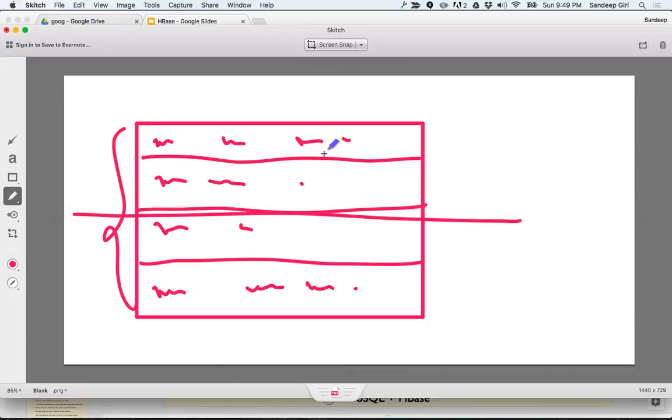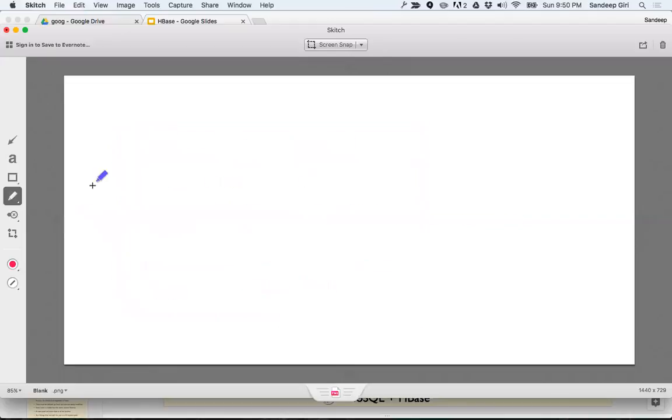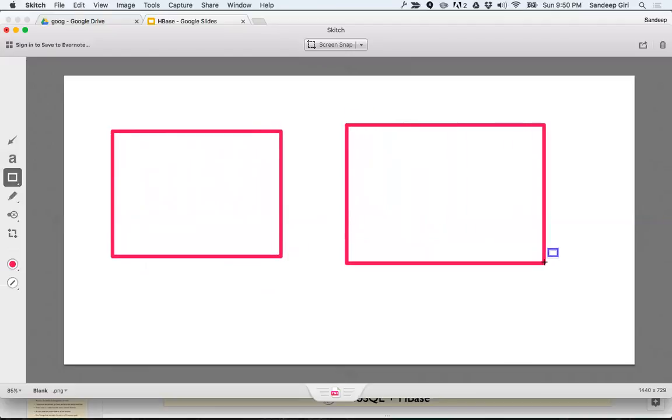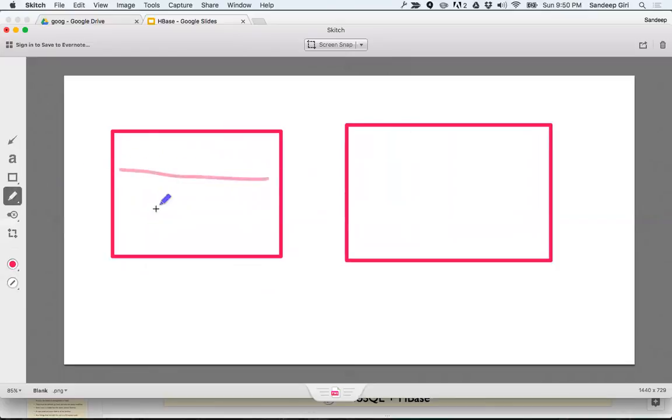All right, and how do I break it? Right now, let's say there are 4 records, and after splitting, there will be two regions on, let's say, 2 different machines.